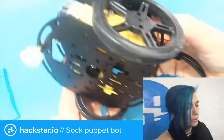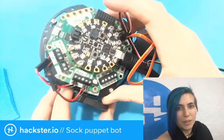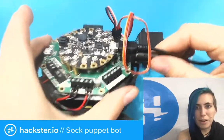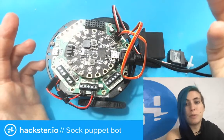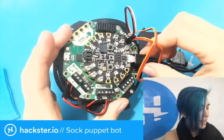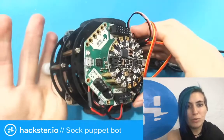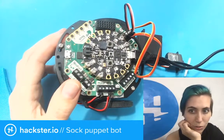So I've hooked up the 2 DC motors with their little gearboxes on this chassis to the motor connections. I've got a 5 volt barrel jack power supply, which if I take this to events and stuff, where I would put other people's socks on it, then I would hopefully just have an outlet to plug it into. And I'm also programming the Circuit Playground Express through this micro USB cable. So this is what I've got so far. And I've got a bunch of wood pieces in the office that I'm gonna try and cobble together into a sort of arm shape.